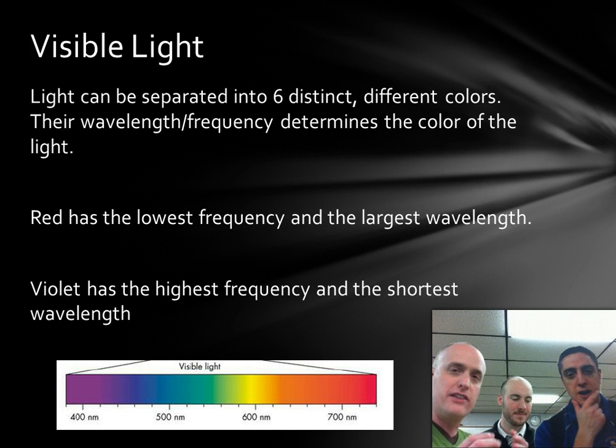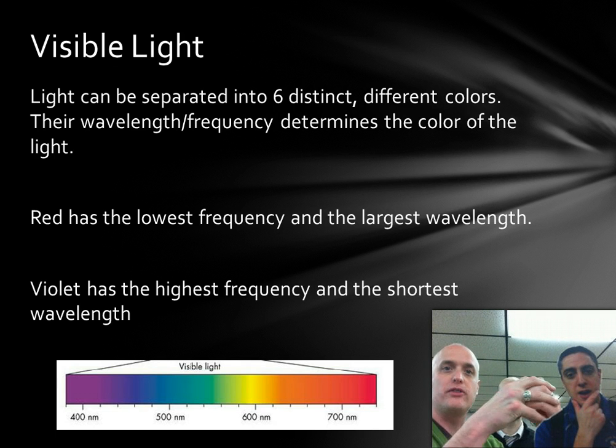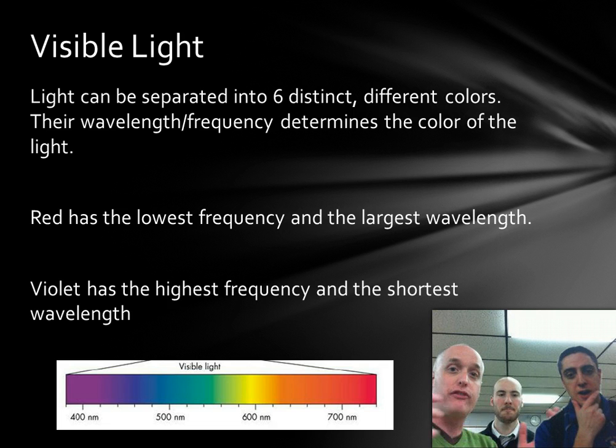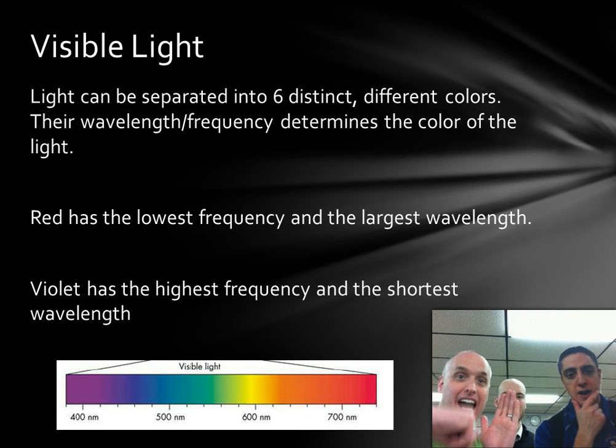But I want to remind you guys, when we're talking about this spectrum, we're talking about something like A to Z is a spectrum. It's a whole band of stuff. And that band is broken down by different wavelengths or frequencies, and those different frequencies determine the different colors. On one end, you have red, which has the lowest frequency, long waves, and very low energy. It's got a long wavelength and low frequency. All the way on the other end of the spectrum is violet, a purpley color, and it has the highest frequency, lots of waves, because the waves are very short.